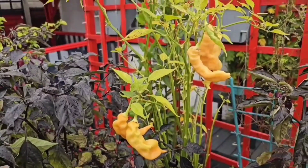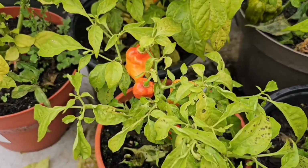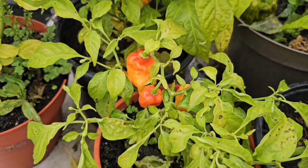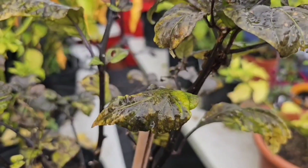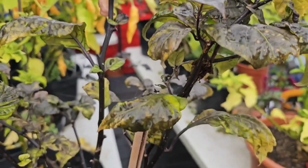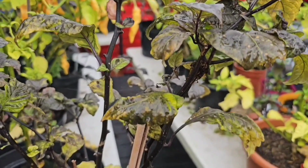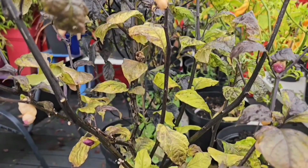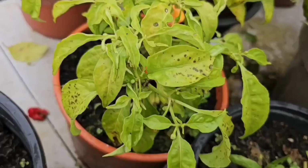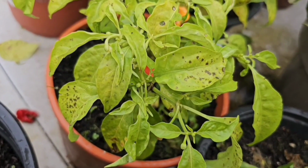Most chilli growers grow their plants as annuals and start again from seed the following year. As the temperatures start to drop, the leaves will start to become more discoloured, and at this point the plant will be very hard to save. So if you are planning to overwinter them indoors, it's best to pick healthy plants. Even just showing these small brown dots, this plant isn't at its optimum health.